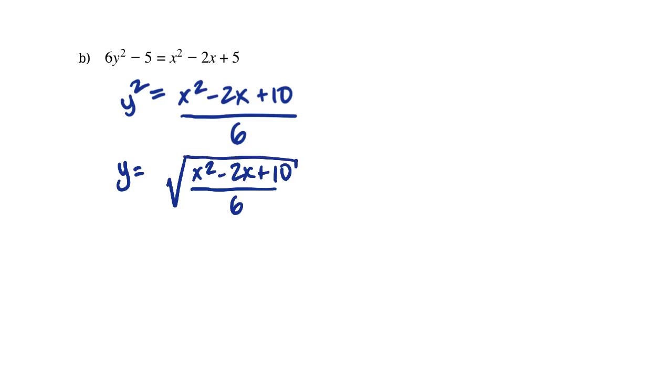And when we take the square root of both sides, we should always consider that there's going to be a positive root and a negative root, right? So we actually have to take the derivative of both solutions, the positive side and the negative side. We know how to take the derivative of this. You can use the chain rule to take the derivative of the inside and the outside and do it that way. So what I want you to do is try that now. Pause the video, try that now, and see what you get for the positive root and the negative root.